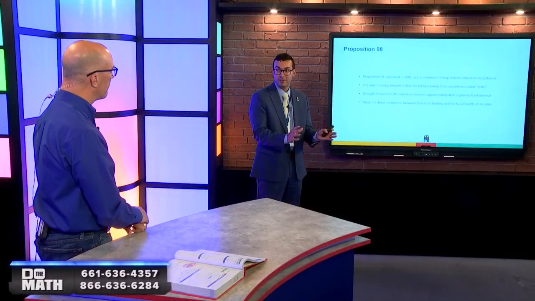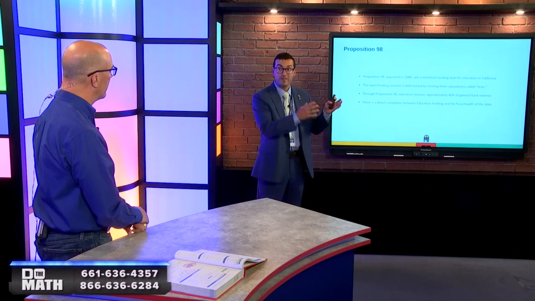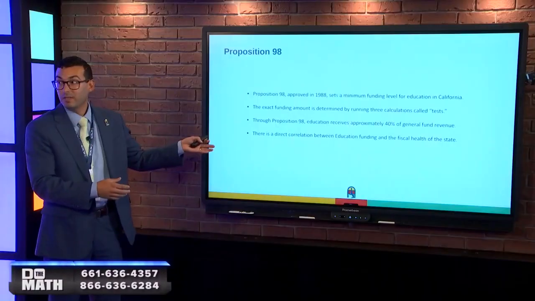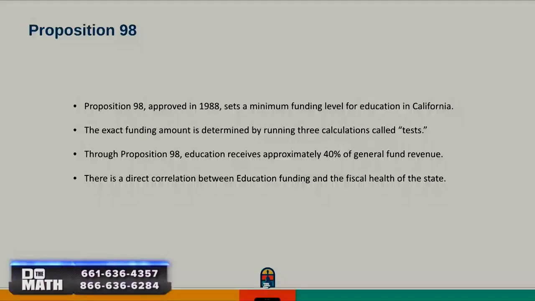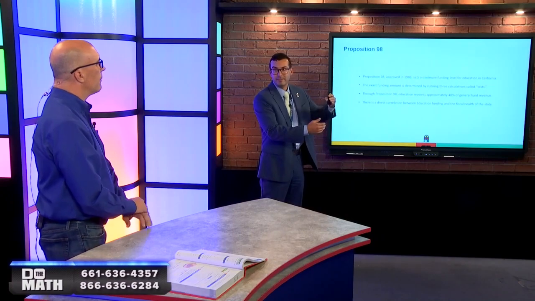This is the state funds that are allocated. There are also the federal government and other local grants that are not factored into this specific funding. But overall, this is the primary source of funding for schools. There's a direct correlation between the fiscal health of the state and the amount of funding that schools receive. So if there's good fiscal health in a year, then they receive more funding.